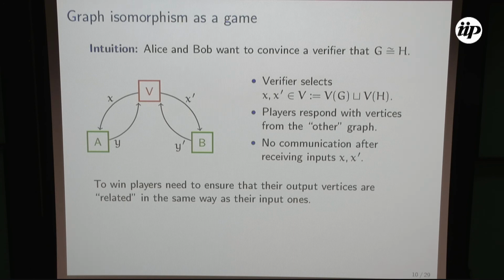When I say relate, the relationship takes one out of three different values: adjacent, distinct non-adjacent, or the same. So I look at the vertices of the two players. There is one vertex from G for each of the players, and I ask, are they the same? Are they distinct, non-adjacent? Are they adjacent? It takes one value, and I require that the vertices from H of the two players are related the same way. So if the vertices were adjacent, they're adjacent. If distinct, non-adjacent, then distinct, non-adjacent.